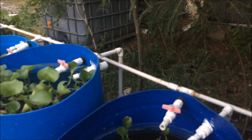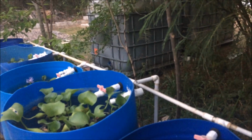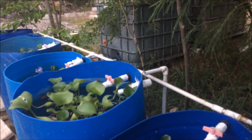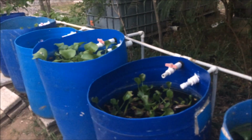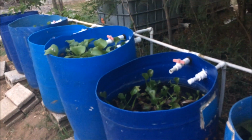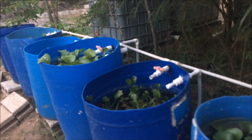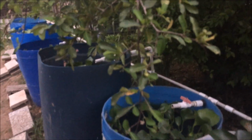So one problem with a centralized system is that it takes a long time to get it right, and in some instances where it was wrong, I had a lot of overflowing on the floor. This is outside, but you can imagine you're in your fish room, with a lot of overflowing on the floor, and I lost a couple of fries from my guppy stocking which I had.